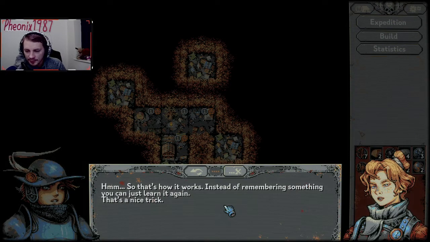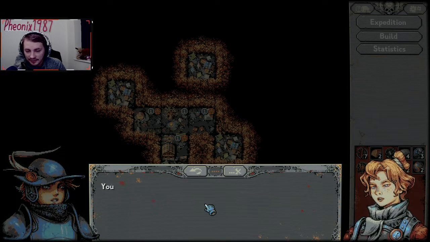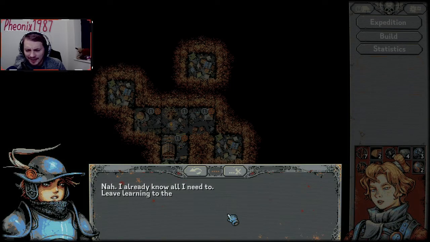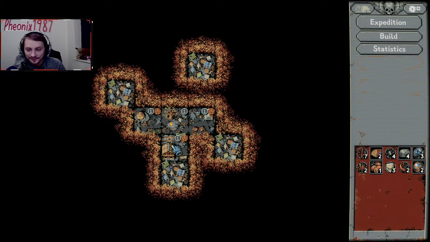So that's how it works. Instead of remembering something, you can just learn it again. That's a nice trick. There's no ill intent. Without education, our world will be left to the savages. You too could learn a few things though. We could all get together and share our useful knowledge and skills. Nah, I already know what all I need to. Leave learning to the kids. Your first lesson. Learn to like learning. That would make life easier for both of us.